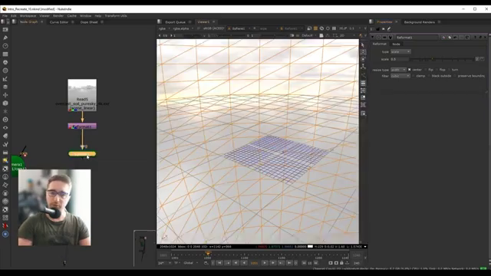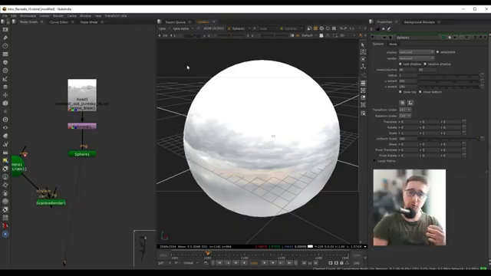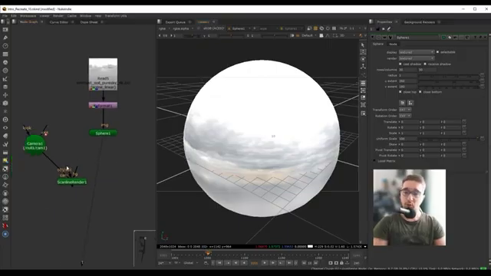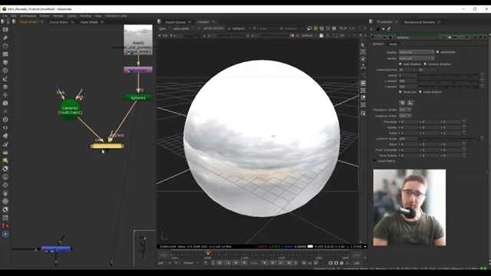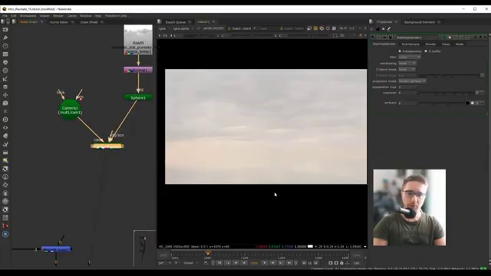So when we map this onto our sphere, because this is placed all the way in the back and we are covering a very small part of our screen and we have a bunch of elements on top, we don't really need that extra resolution from a 4K map, and this will just improve our performance a little bit. So now we can use this. We'll point the object scene from our scanline render to our sphere, and if I go to the scanline and preview this and hit tab, now we can see our sky will follow our camera.